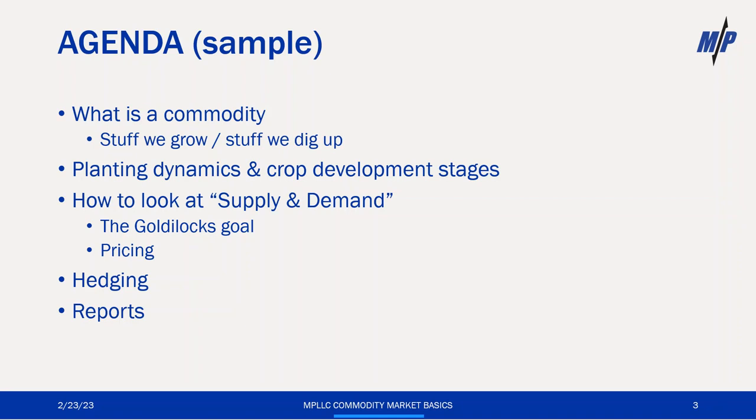That's very, very important, because one of the things that we'll show you is that we plant crops in the U.S. in the spring, we harvest crops in the U.S. in the fall. Weather is important during that period of time, but how important the weather is varies depending on what part of the crop development cycle it is. So we're going to try to talk you through that as well to help you really understand how these crops grow and how they mature and then how they're harvested.